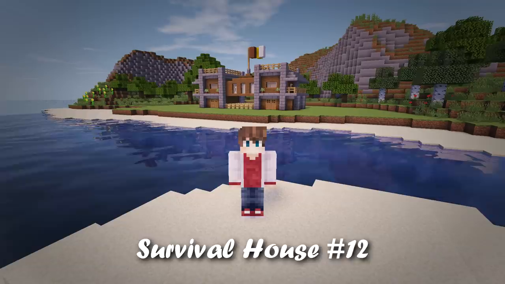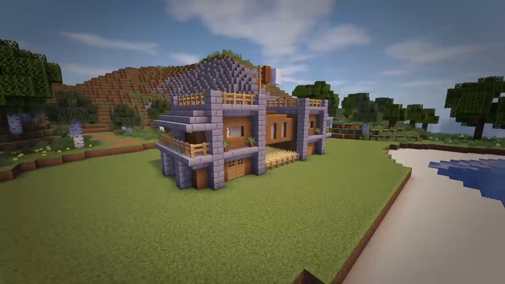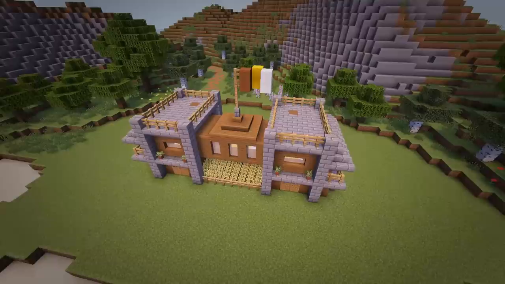Now the house I'll be building today is quite unique as it is made of two divided sections with a connecting walkway in between them that overhangs a nice garden down below. Not only that, but it has a cool castle-like design with its two lookout towers and flag, which makes it a beautiful yet still practical early game house. So without any further ado, let's get right into building it.